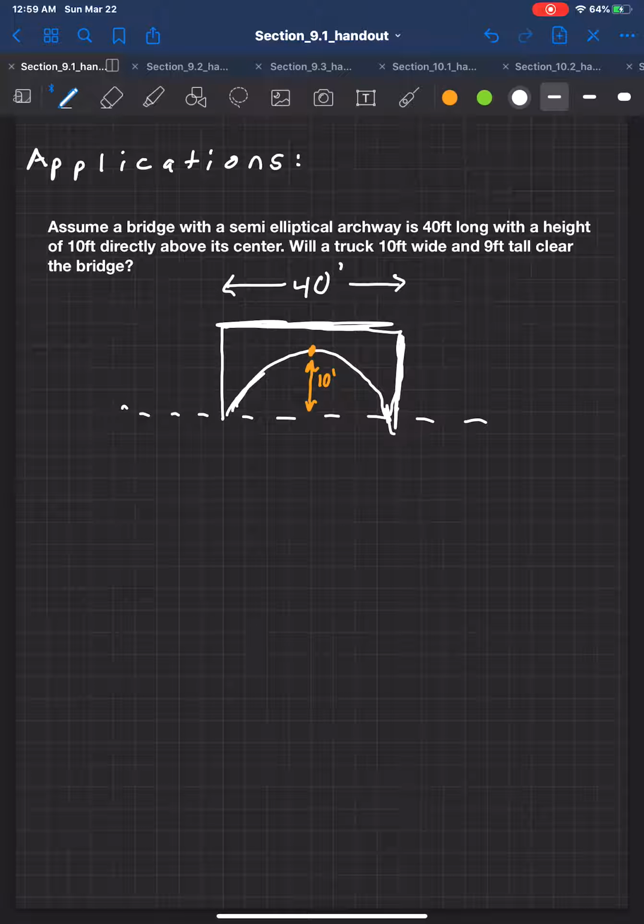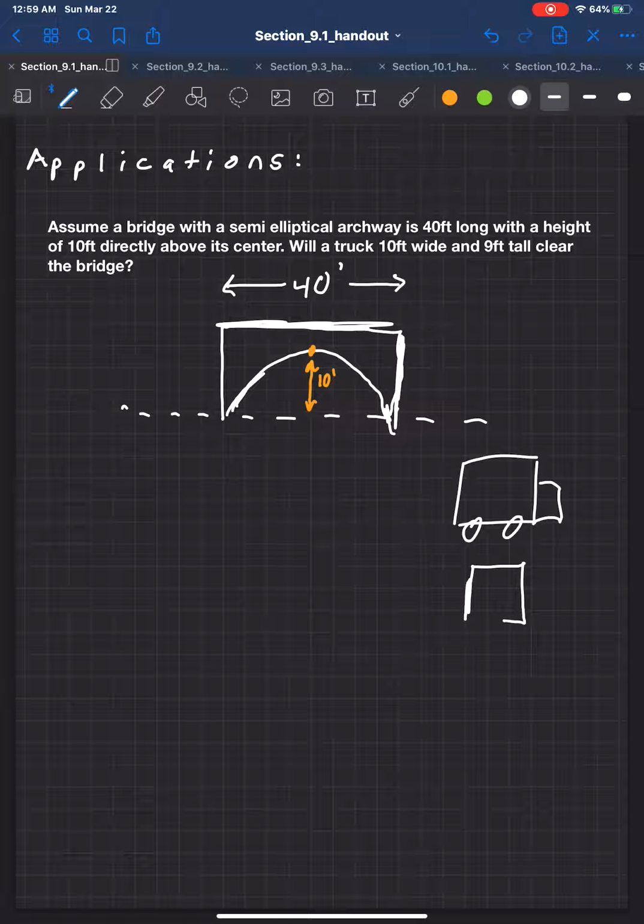Right? So let me draw this guy. So let's assume, right? So look, don't be jealous of my ability to draw. Okay, so this is your truck. Now I'm going to go ahead and draw that from the back, right? From the point of view as if we were looking at it from its rear. Okay, so that means this truck is 10 feet wide, and it has a height, a clearance of, it says 9 feet.